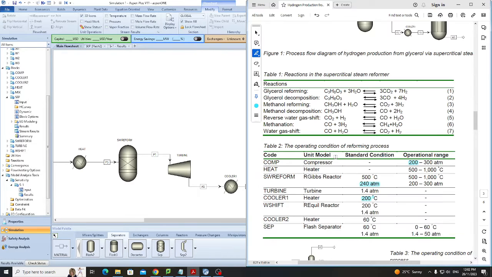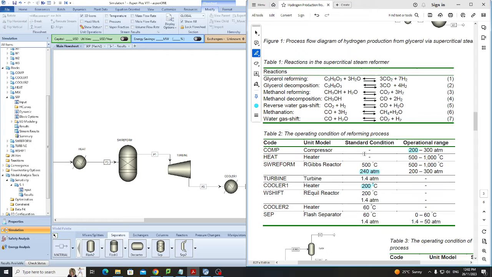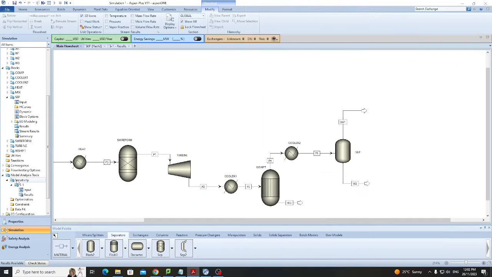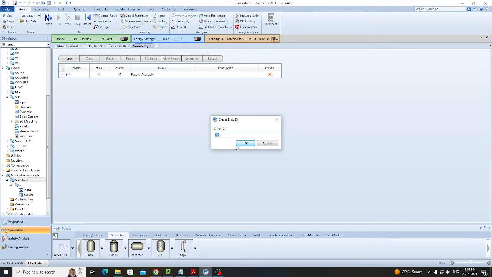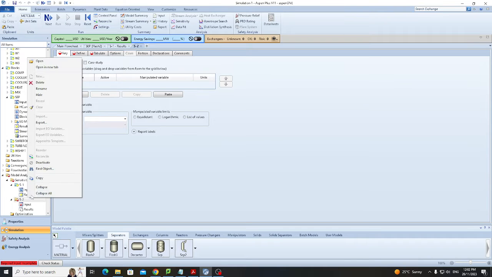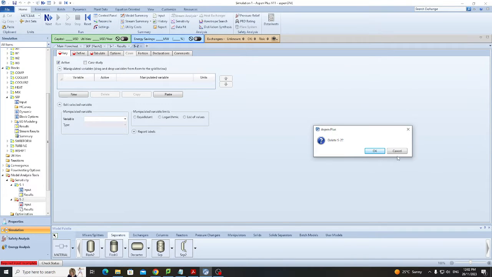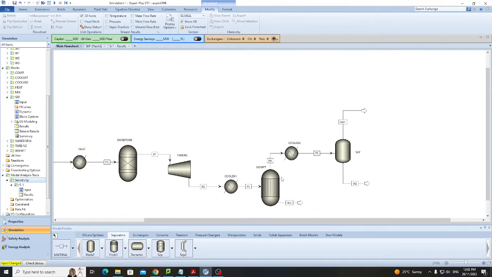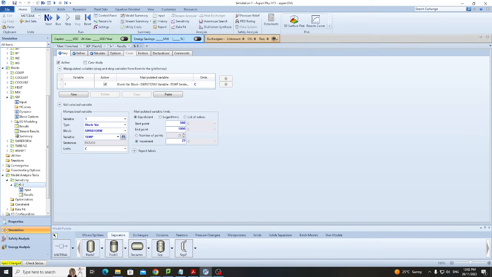So let's see what is the effect of changing the pressure. The pressure range is 200 to 300 atmospheric. So let me do another sensitivity analysis, this one for pressure. In fact, what we can do here, we can just delete this, and I will copy the same.